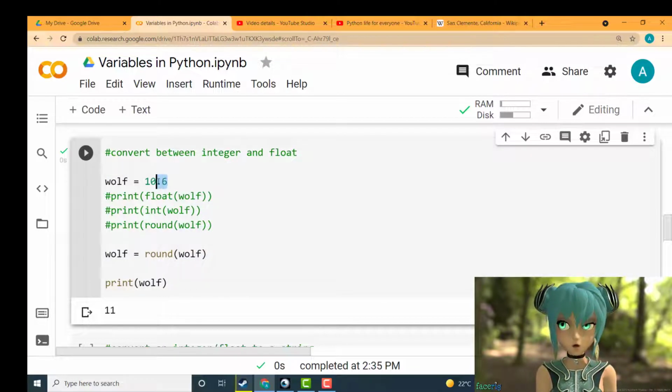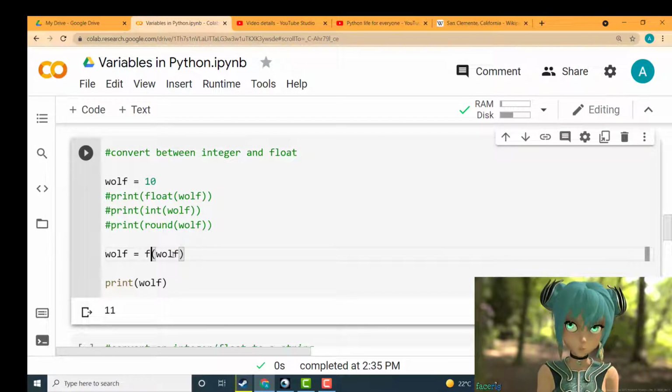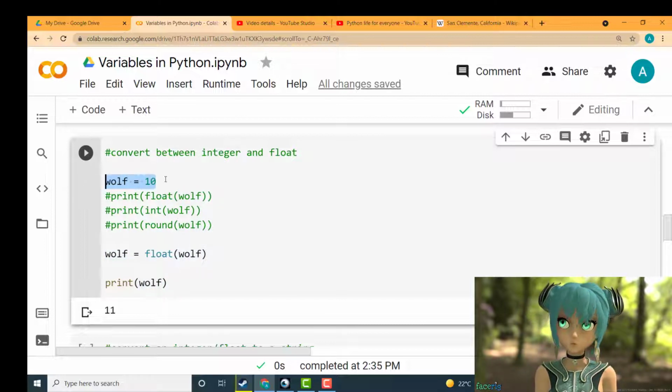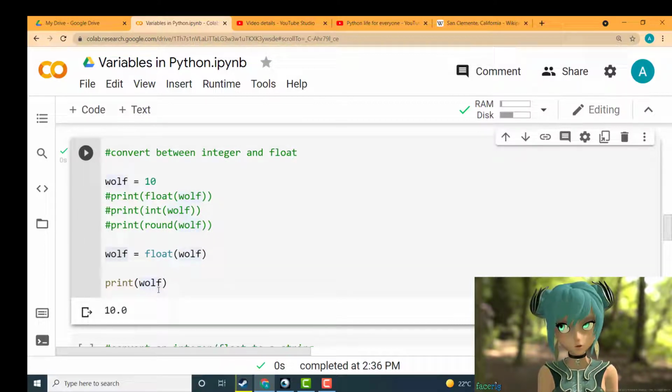Okay, so let's see here. If I assign a value of 10 to wolf, and I can use the float value of wolf on the right side to assign this value to the variable called wolf because it's an existing variable. It has appeared before here, right? Before in this line. So when you assign another value to an old variable, you're just going to update the value of that variable. And when you print out wolf, the value of wolf will become now 10.8 because it has been updated to reflect the float value of it.